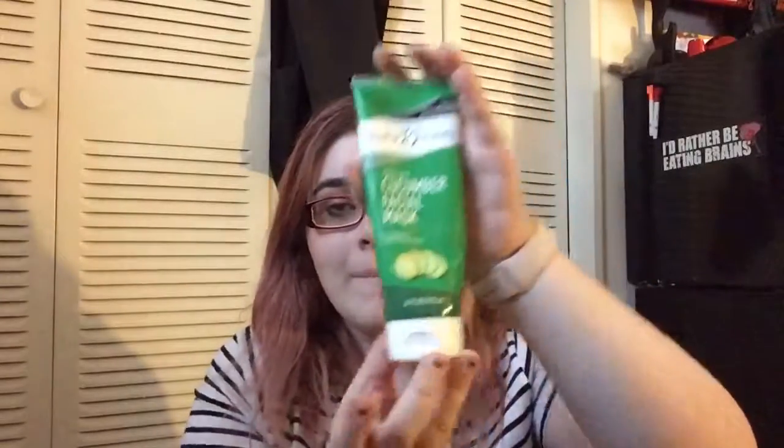When you tear it off, it pulls all your extra dead skin off your face. So if you wanted to exfoliate and move all your skin cells around, it makes my skin feel so amazing. I love using this after I get out of the shower. I actually haven't used it recently because I've been lazy, but I really want to use it again. And it was only like five or six dollars, and it's a pretty big tube — the same size as my face. Really affordable, and I love the smell of cucumbers. It's just awesome.